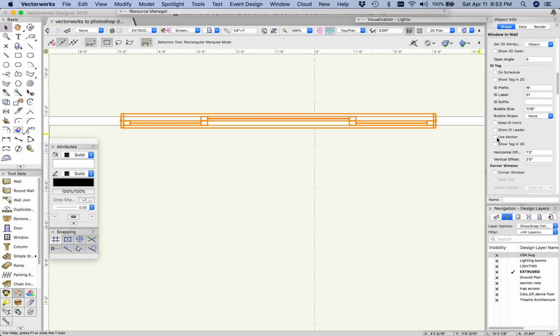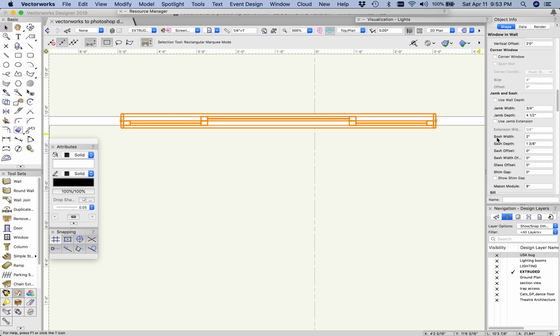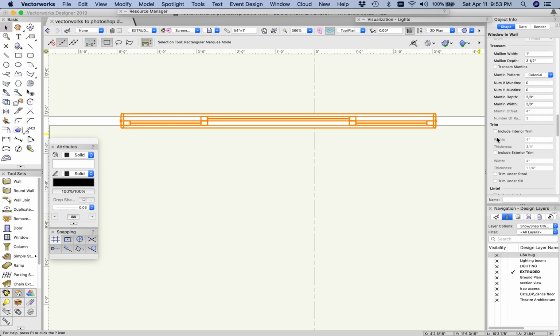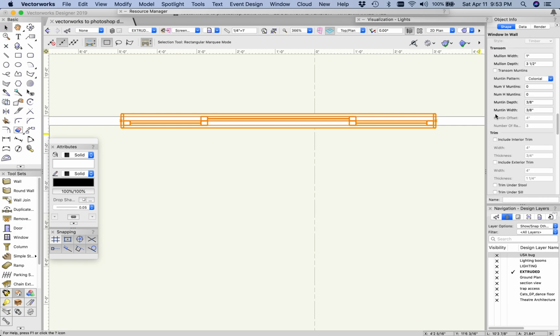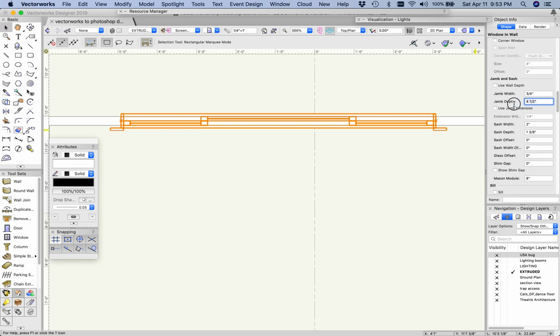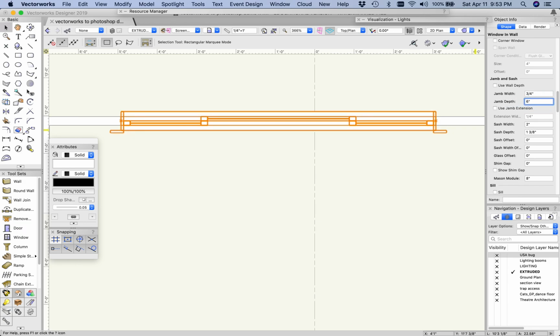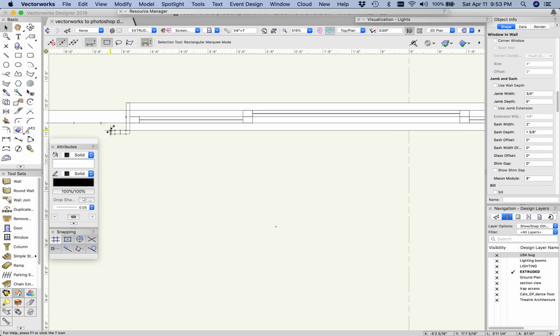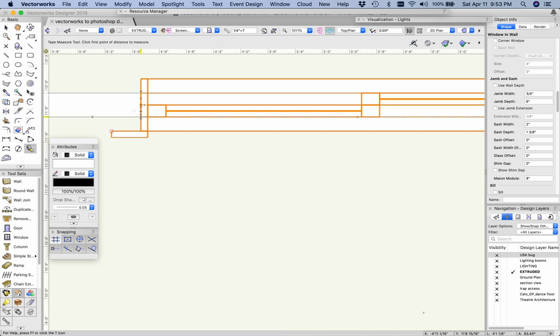So first of all, let's add some trim, because it's very rare when we have a window that doesn't have some sort of molding around it. So there's some interior trim. Let's make our jamb similar to our door. And again, we can kind of zoom in here, get this measurement. 1 5/8 is my offset.